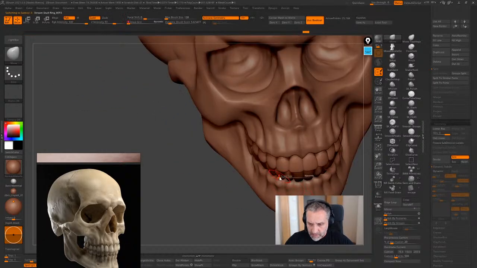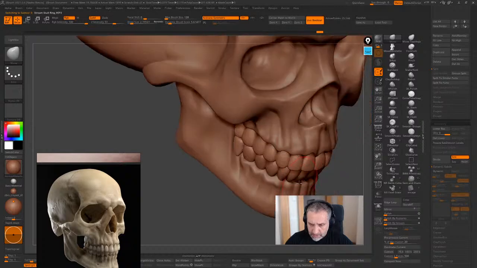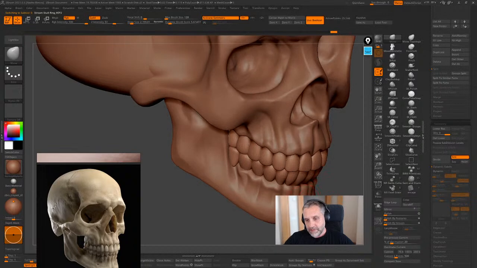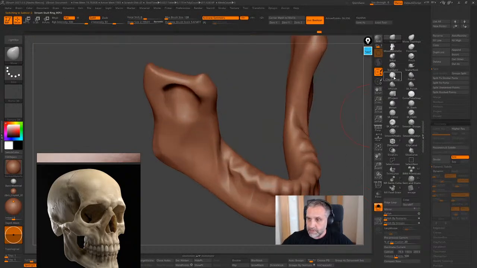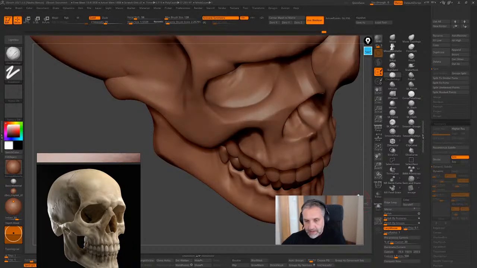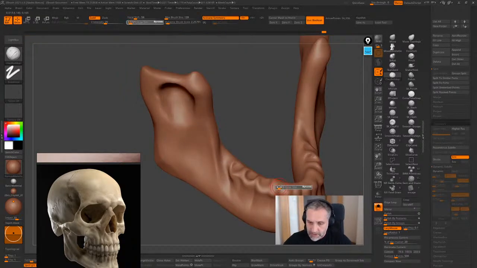And on the teeth, maybe we should push out a little bit the teeth. And inside of the jaw here in the bone, maybe we need to create little gaps. Like sockets for each tooth. Like this.